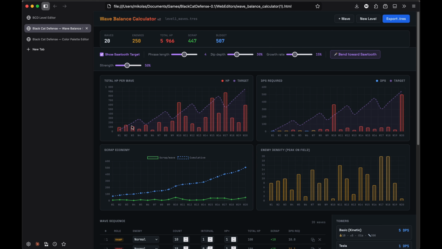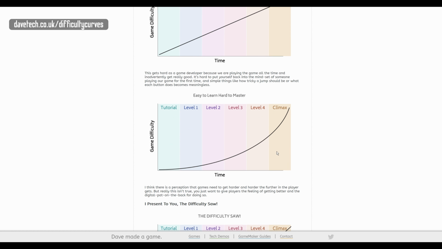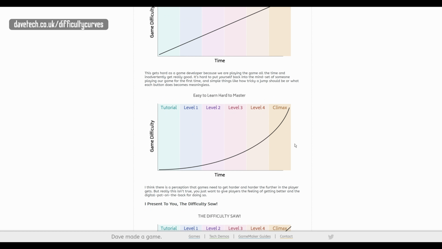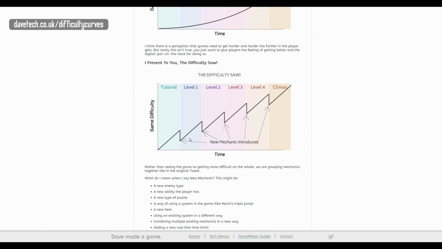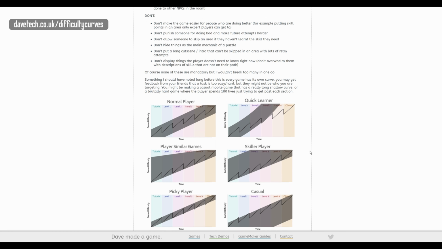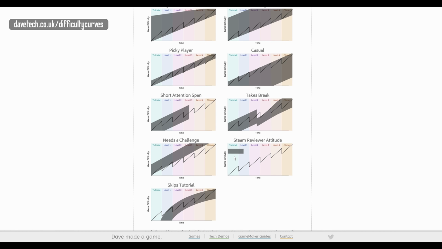I've been reading about game theory and difficulty scaling, and one of my key takeaways was that linear scaling, where the game just gets harder and harder, is really boring. What works better is sawtooth pattern scaling, where the difficulty ramps up, it peaks, that's the one really difficult level or wave, and then it eases off a bit, let's say after a boss. It's fun to feel powerful for a while before the game gets harder again.